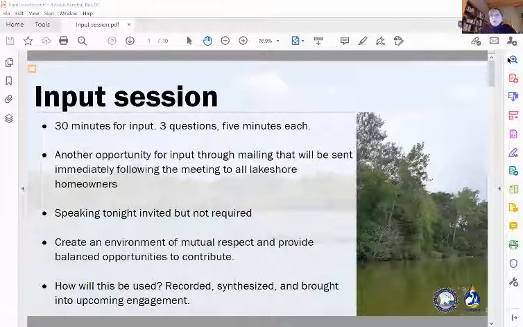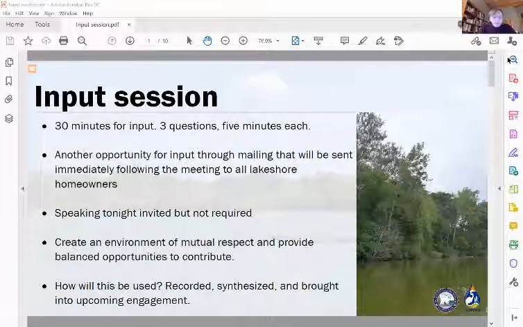There are going to be some that prefer not to speak and would prefer to share in writing. There's the chat function that Nick talked about at the bottom of your screen. You can participate through chat. Everything that's put in chat, if we don't get an opportunity to get to it during this input session, will be captured and answered as part of our effort to summarize all of the information put together for tonight. Not all comments may be addressed, and for that we apologize in advance, but again, use the chat and be sure to follow up with comments through the mailing after you receive it.